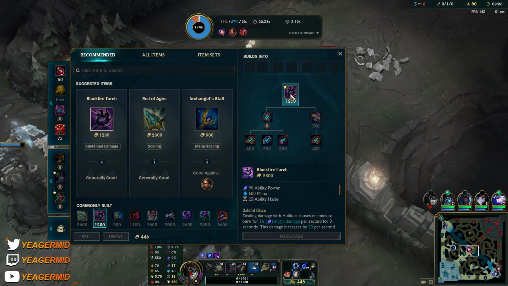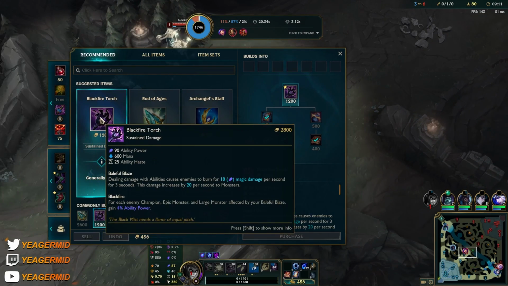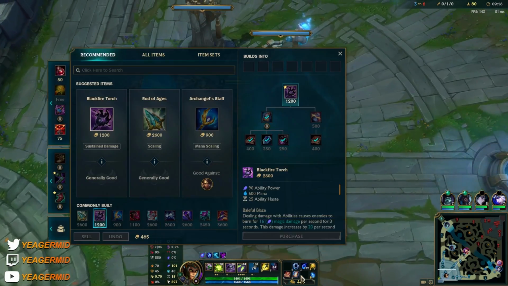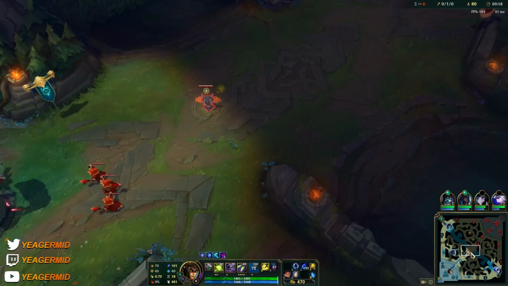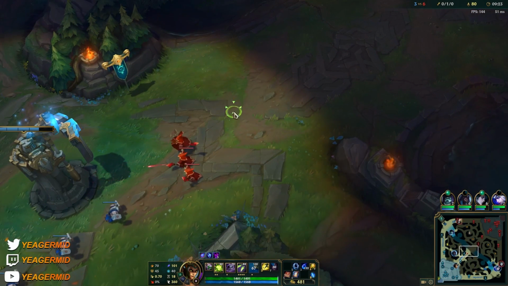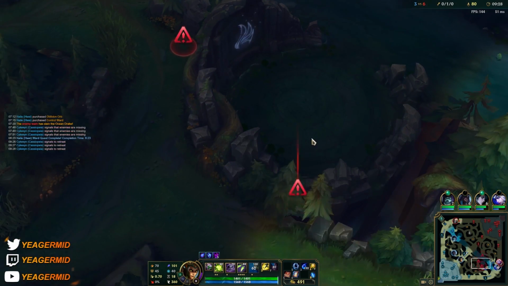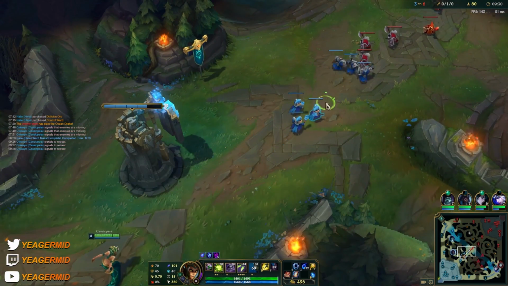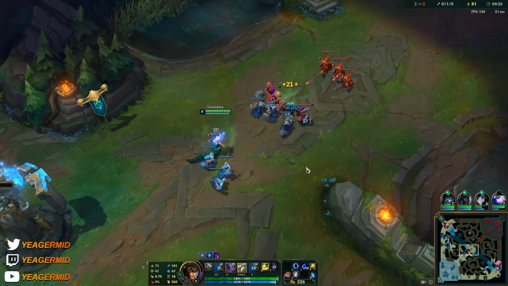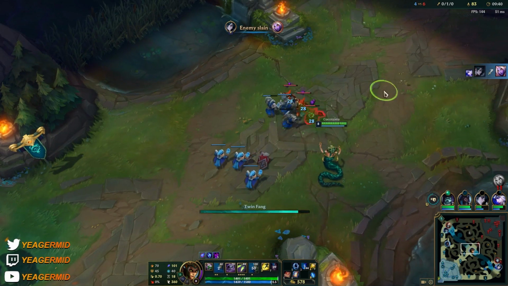As soon as we have this one, you're gonna start noticing the difference. But the big spike really comes when you have the Blackfire Torch, you have the Archangel's transformed, and you also have the Liandry's. Double burn with lots of mana and lots of AP. But if you are a new Cassiopeia player, it can be pretty difficult to hit people with skill shots, because it's a skill shot reliant champ. If you don't hit them with the Q and the W and they're not poisoned, you're gonna deal 0 damage.